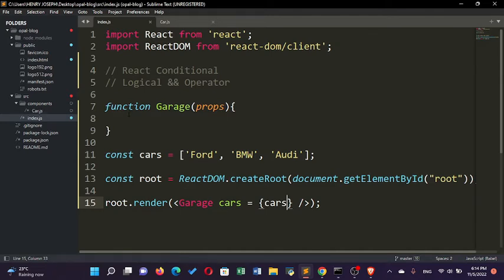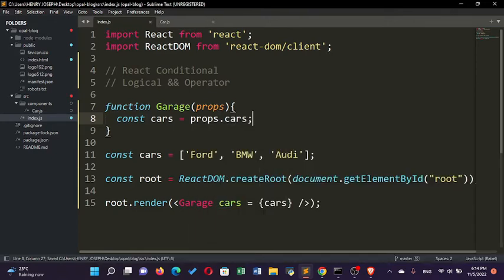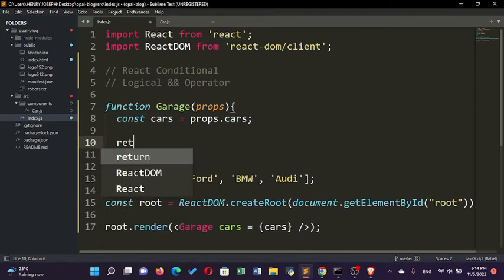Now I need to start defining my Garage component. To define my Garage component, I'm going to put const cars, and then it will equal props.cars. So it means that now I have a variable cars which has my cars. Then my Garage component needs to return some HTML to be rendered.